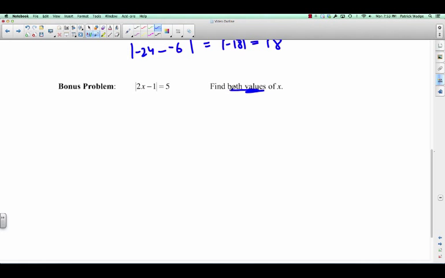It actually turns out there's two numbers that could fit in there. So see if you can figure out which two numbers can fit in that x spot to make this work. I'll give you a hint. Think about this question. It's a simpler question. Think of what the two answers would be to this, and that might help you get that. Okay, good luck with that.